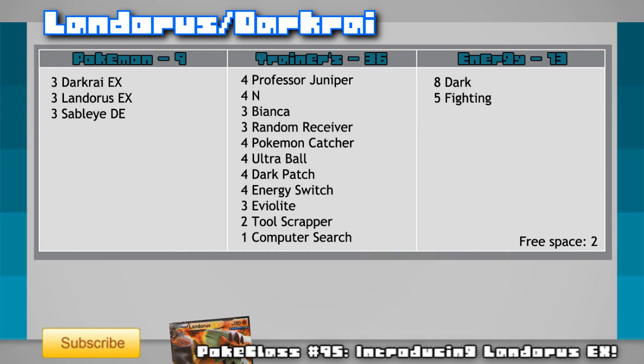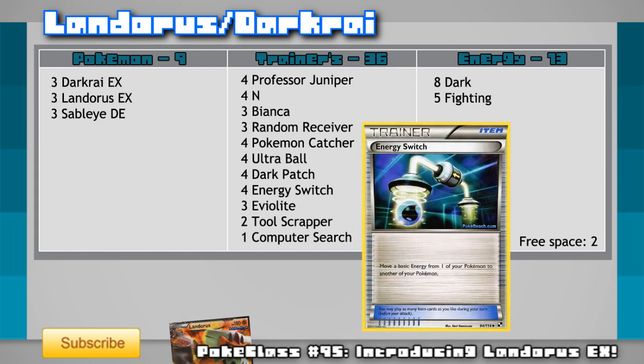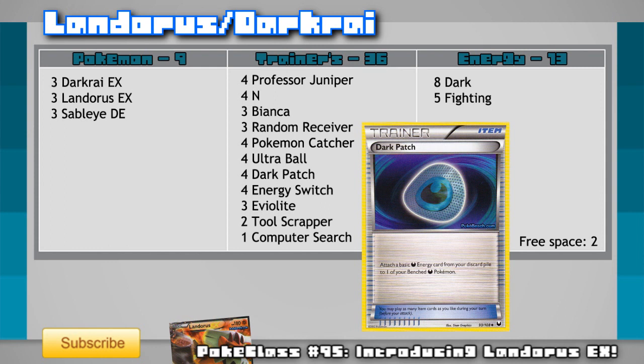The rest of the list is actually incredibly standard and set on just being as consistent as possible and getting damage onto the field on turn 1, and then getting Darkrais powered up on the bench to finish what Landorus leaves behind. Max Energy Switch paired with Dark Patches should be all you need to get both attackers going as quickly as possible, and having max Energy Switch at your disposal means you can make use of Land's Judgment to really bring the hurt to your opponent in the late game.